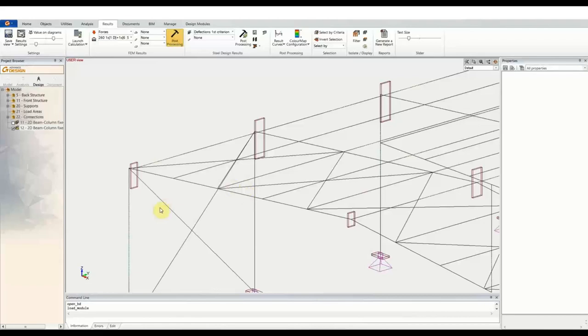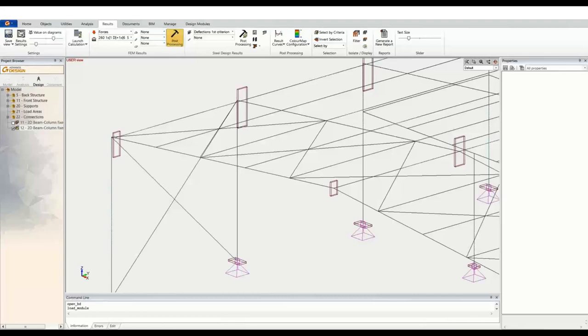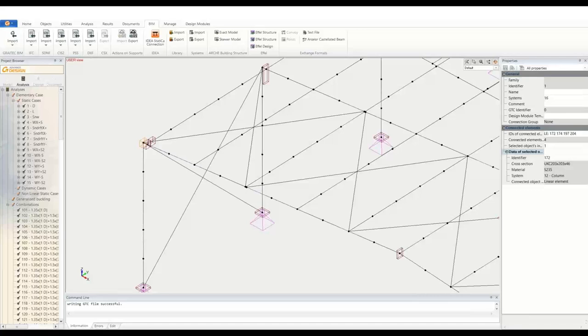If we have any connections which are, for example, any non-standard joints or any complicated joints or even simple joints, so any type of joint really, we can export those connections to IDEA Statica with our BIM link directly through Advanced Design. So let's take a look at that then, shall we? So here is a model with a more complex connection.